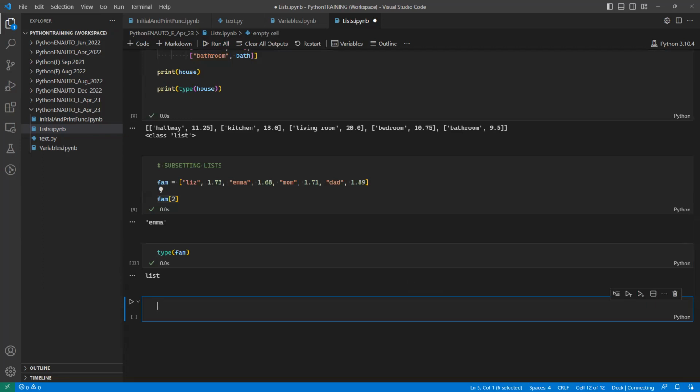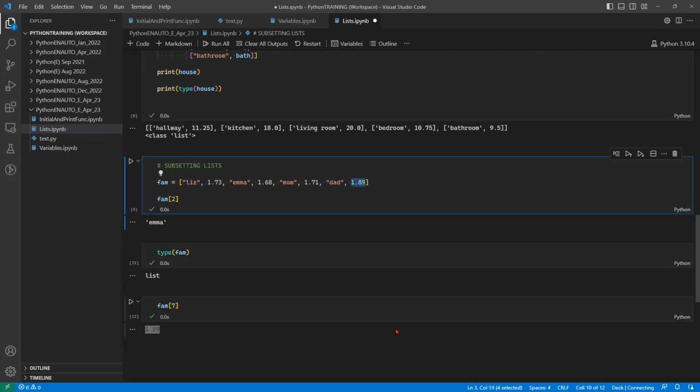So in a similar way, if let's say I access fam7, what do I get? I'm getting 1.89, which is the last element. So in total we have 8 elements in this list, but the index number of these elements, since they are starting from 0, the last element is 7.